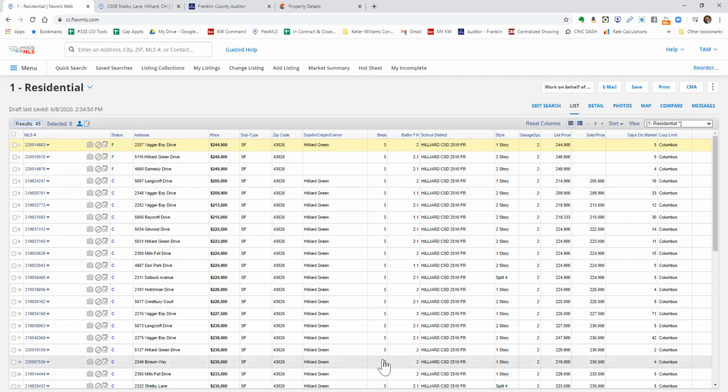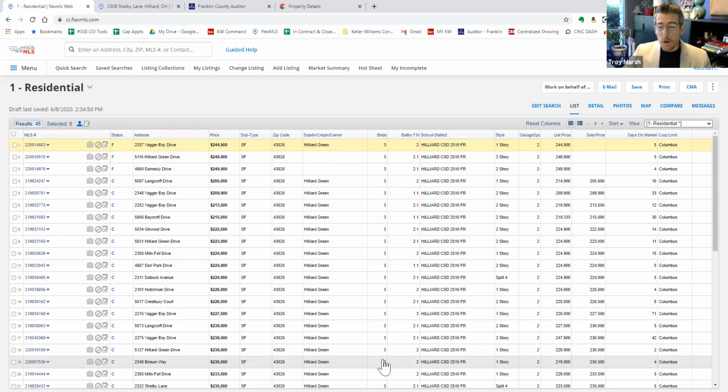Is there a reason why you don't include the expireds and the withdrawals? Mostly because in our market, number one, there's very few of them. And number two, it only tells us what not to price it at. It doesn't necessarily tell us what's been successful. So in a declining market, the expireds are super, super important. And I think if you are struggling with comparables, I would go back. But I don't think that in this kind of a market, there's a ton of value.